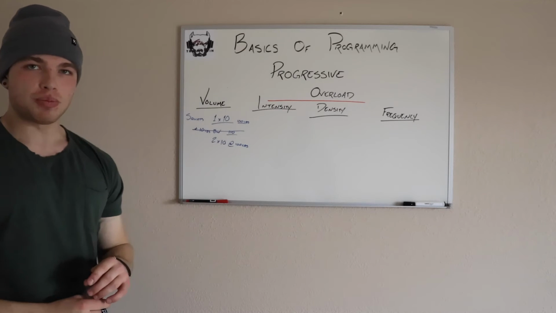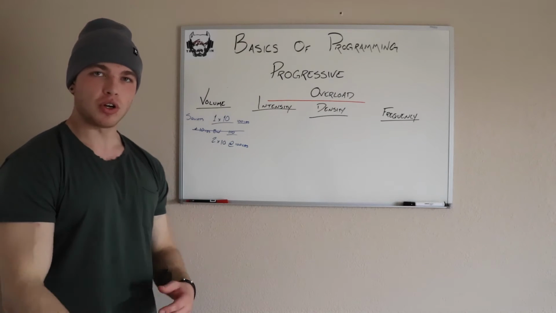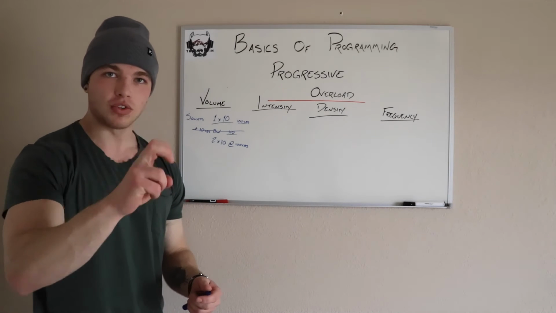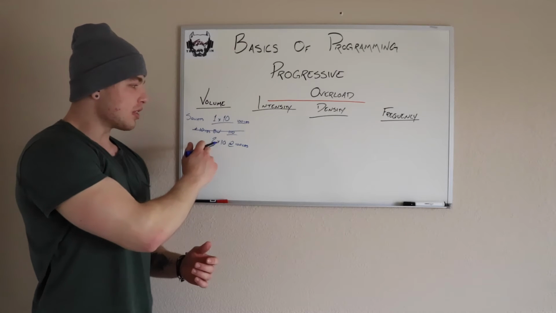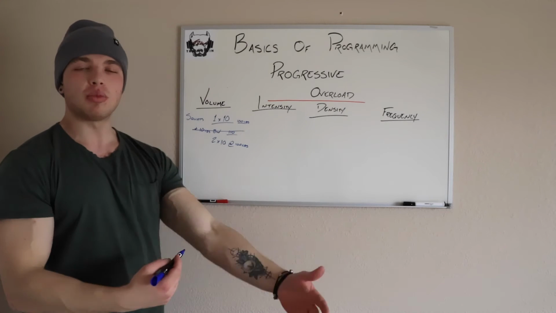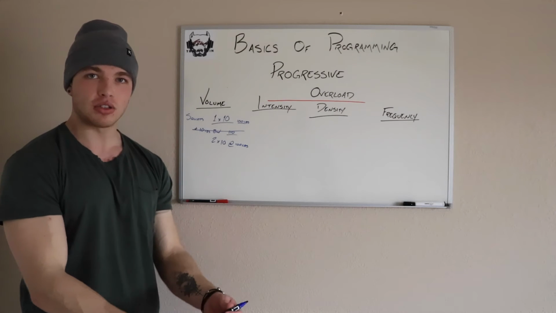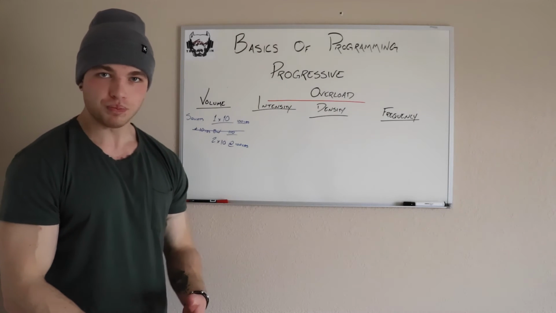So to give you some perspective there, if we're doing 100 pounds for a set of 10, you can multiply 100 times 10. That's going to give us 1,000 pounds of total volume for that training day. Next week, we then go 2 sets of 10. We literally upped our volume by 1,000 pounds. Now we're at 2,000 pounds that we did within that training day. That's how we progressively overload with our volume.